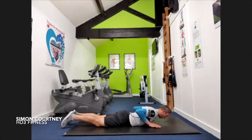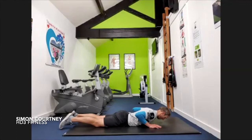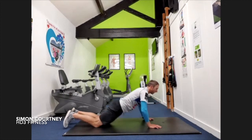Hips are down, hands on the floor next to your chest. Ease your upper body up, using your hands, and then look upwards as well. Get the shoulders down away from your ears. Bit of relief on your back. Come back down. We'll do one more of those. Come back down. Good. And relax.